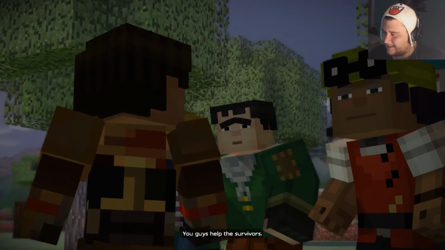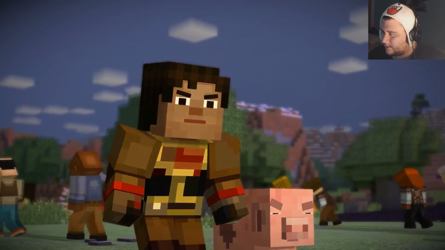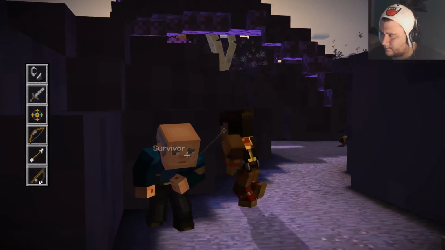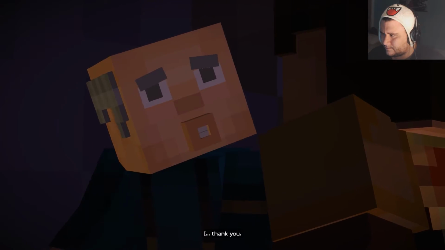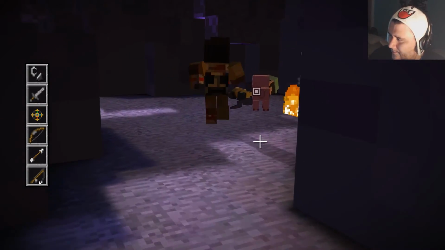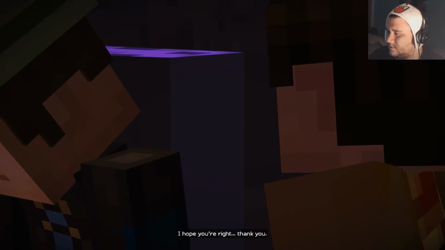You guys help the survivors. I need to make sure we find the people who might be trapped. I feel like total piss. I think the only person we're gonna find is Gabriel. You're gonna be okay, I promise. Just pick him up. Thank you. You're welcome. I wish I got to do some voice acting for the- Oh, I can't get up! Shit. I missed a guy. Don't worry, it's all over now. My friends are gonna help you. I hope you're right. Thank you.